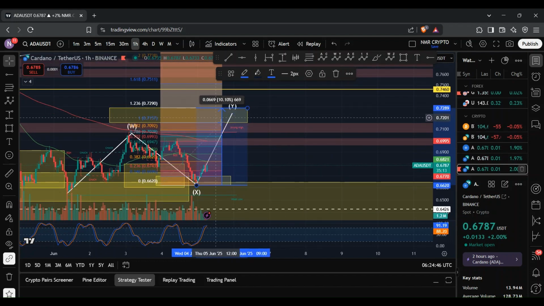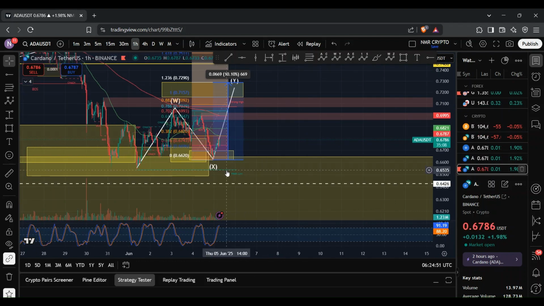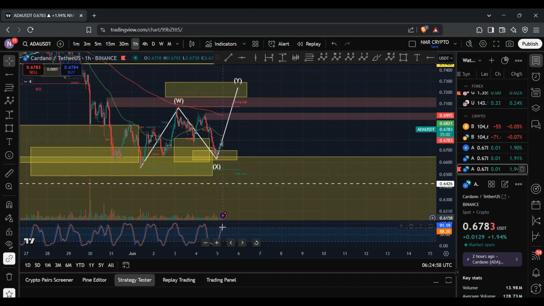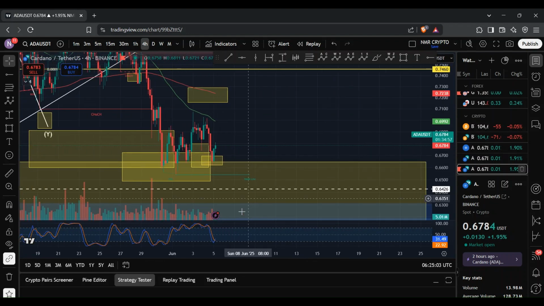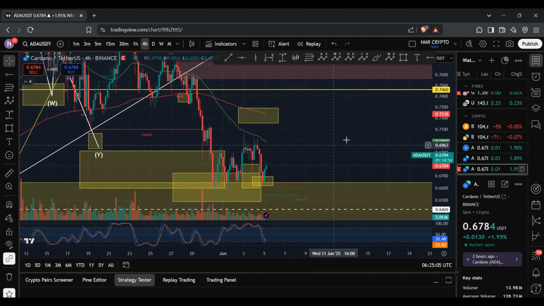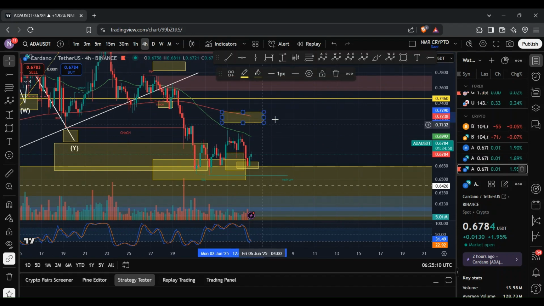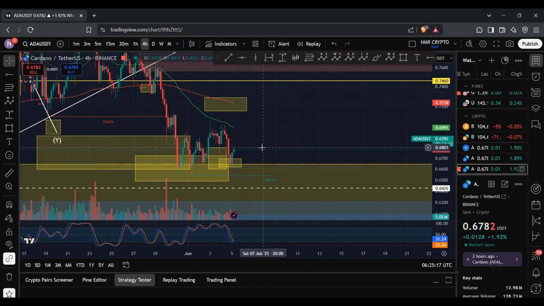And I do anticipate people to be short in the market and taking profits, which will then lead to a further move to the downside, where this low at around 65 cents could potentially be broken also. Now you can see that we are overbought on the stochastic RSI on the hourly chart, and if I'm moving over to the 4-hour chart, you can see that we are oversold. And so the bulls could regain control of the market, and it will be interesting to see if ADA can actually tap into this region here. And you can see that the 200 DMA actually sits within this zone. And so it's possible that we actually retest the 200 DMA, which currently sits at around 72.38 cents.